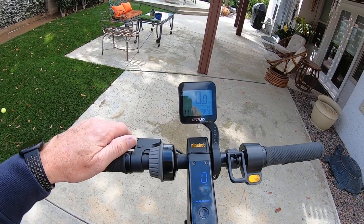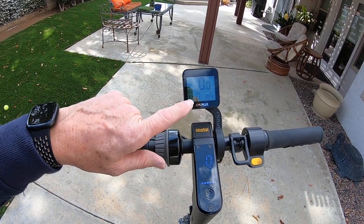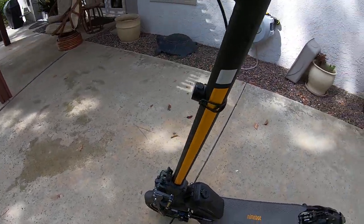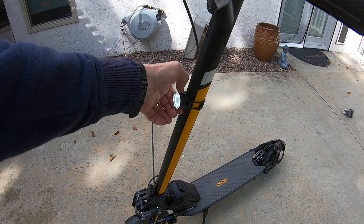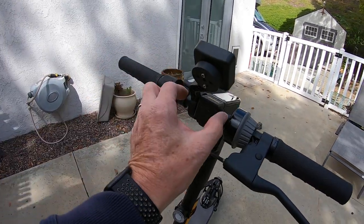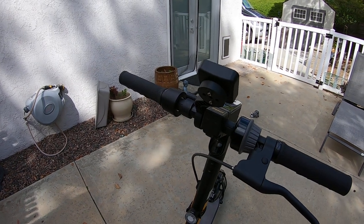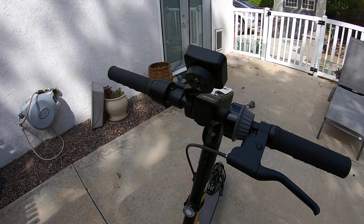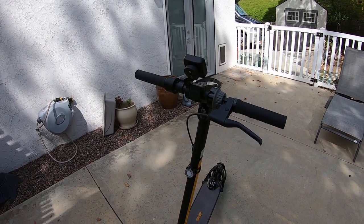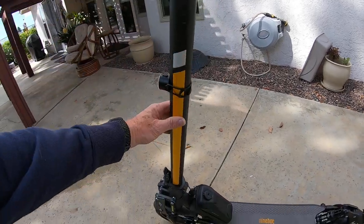I added this GPS unit, which lets me compare what the display says versus the actual speed. It's also got a clock, which is handy for commuting. I've got a strap-on flashing bicycle light here, which I use during daylight hours. The stock headlight is really good, but in wintertime I've got a bracket that attaches across the handlebars so I can add an extra flashlight. It's a bit sketchy riding at night though — people on cycle paths tend to wear black. Also got a cool custom reflective graphics kit on the sides.